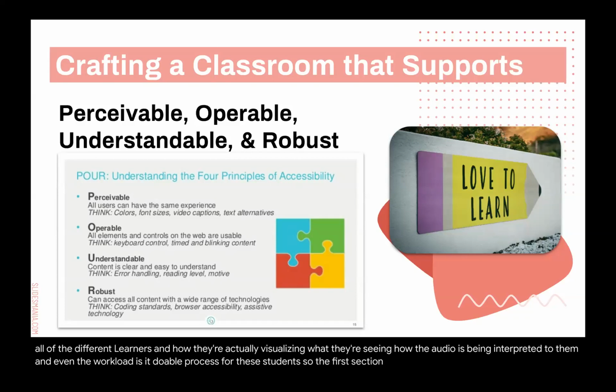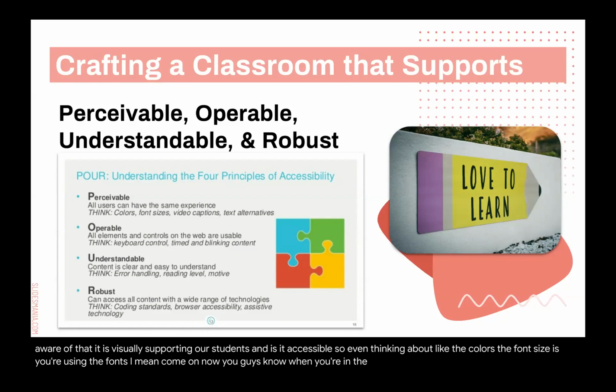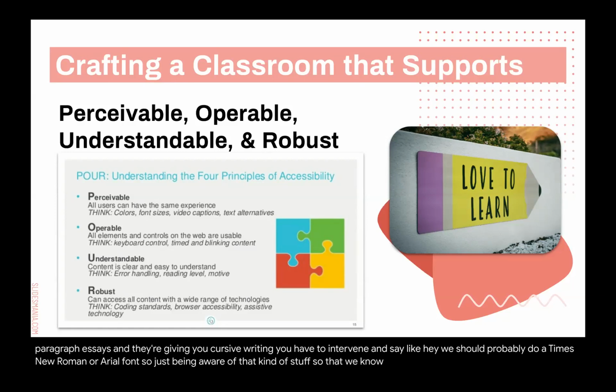So the first section you see is perceivable, and that's us being aware of how we are designing the space so that it is visually supporting our students, and is it accessible? So even thinking about the colors, the font sizes you're using, the fonts. I mean, come on now, you guys know when you're in the classroom and your students are creating multi-paragraph essays and they're giving you cursive writing, you have to intervene and say, hey, we should probably do a Times New Roman or an Arial font. So just being aware of that kind of stuff so that we know that we're not making it more complicated or hard to view.